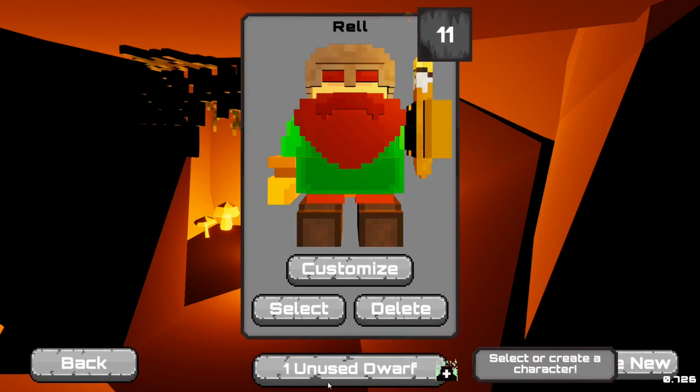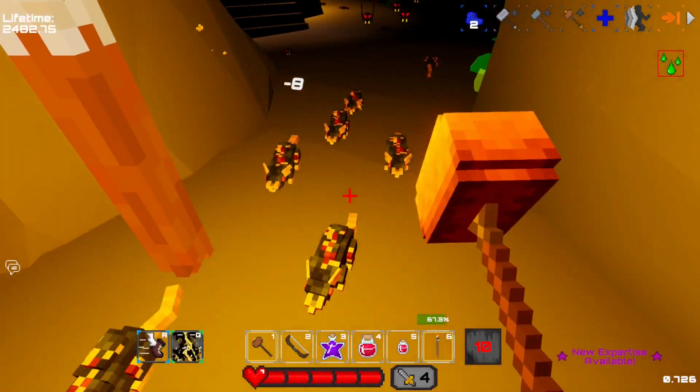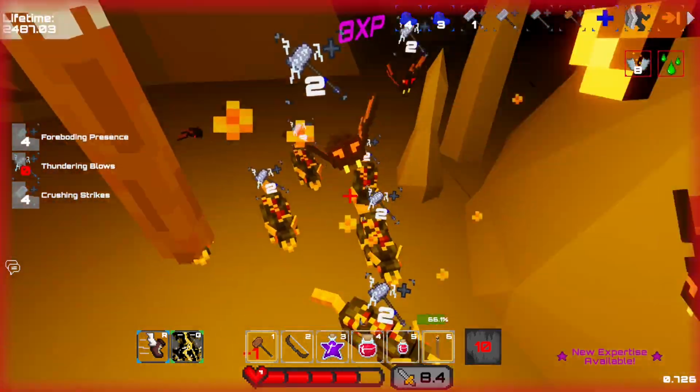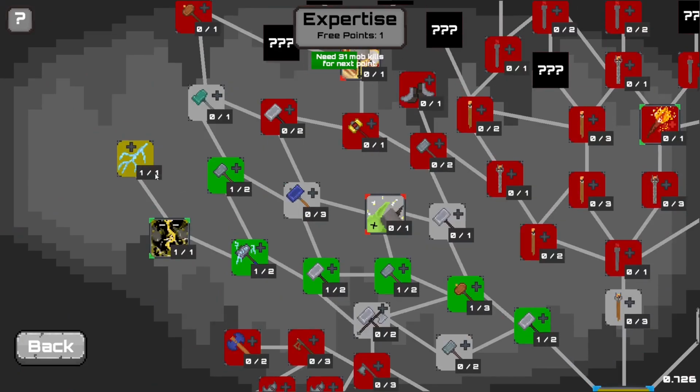It's Rell, and let's dive further into Cave Crawlers, Heroic Pixel LLC's fast-paced first-person roguelite. Time to bring some dwarfs through some more caves. First, let's look at the expertise tree. It's really cool. I love the variety of possible builds.